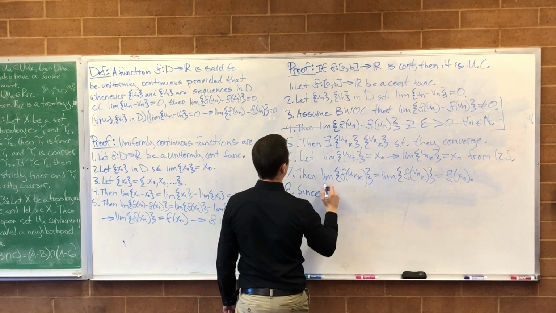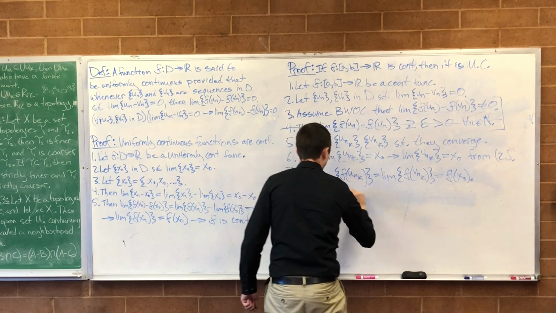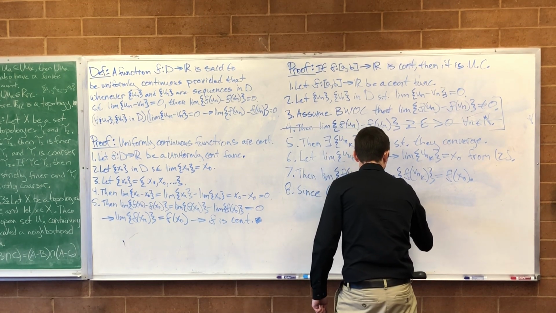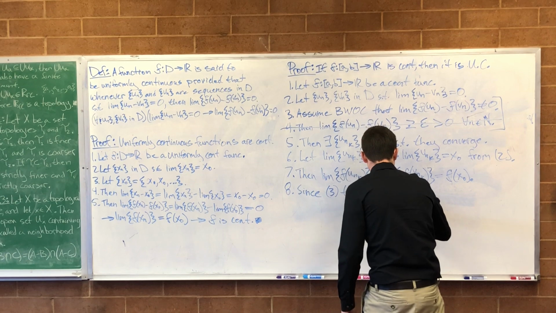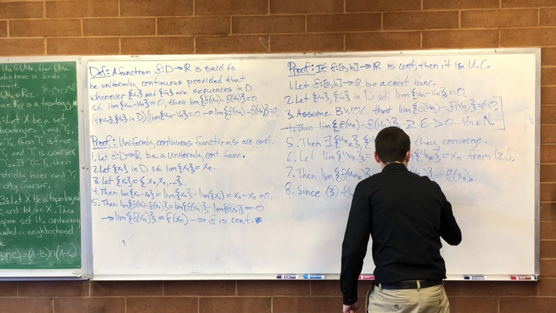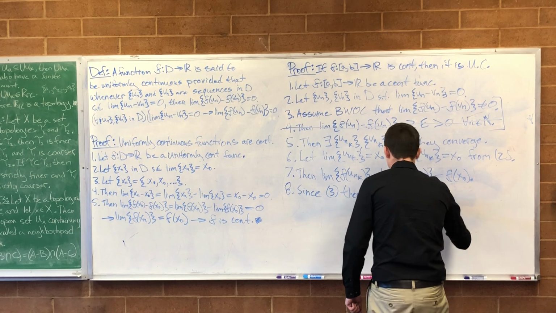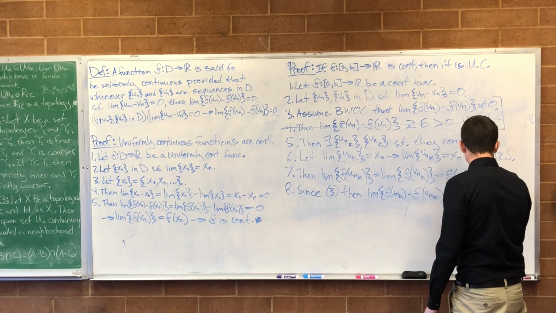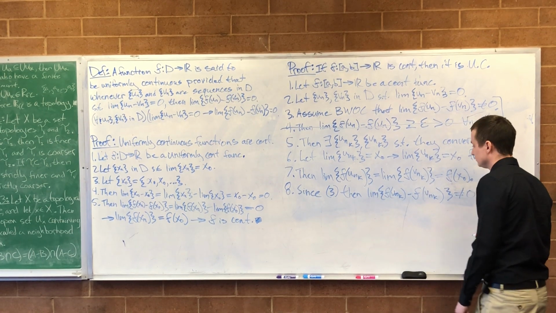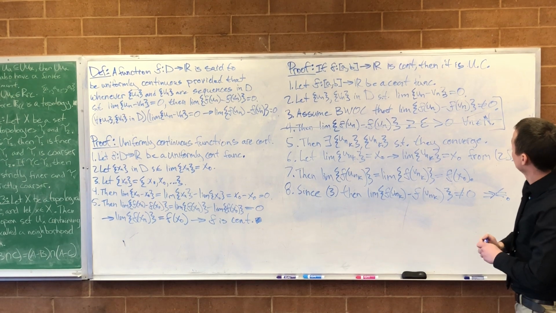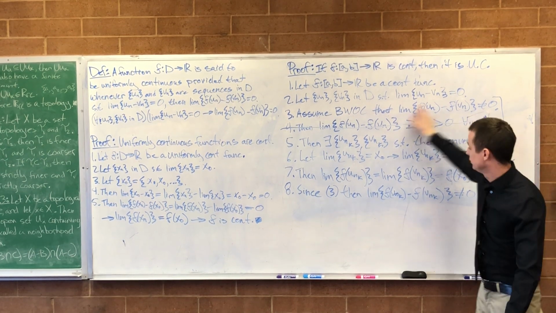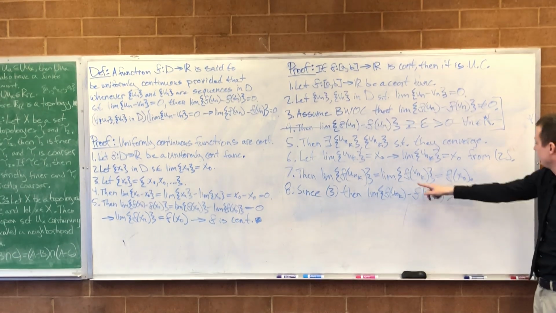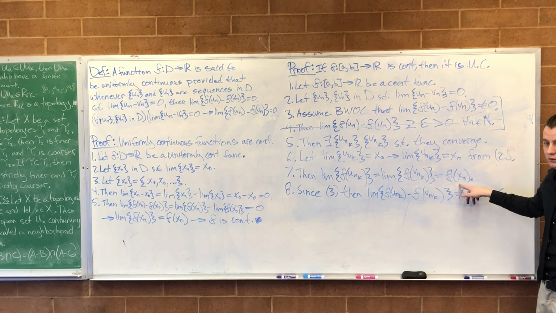So since line 3, the limit of the difference of the subsequences, f of u_n_k minus f of v_n_k, is not equal to 0, which is our contradiction. So since the limit of this is not equal to 0, then the subsequence, whatever it converges to, has to converge to the same thing, which can't be 0. Contradiction, because we know that it does converge to 0. You follow that?